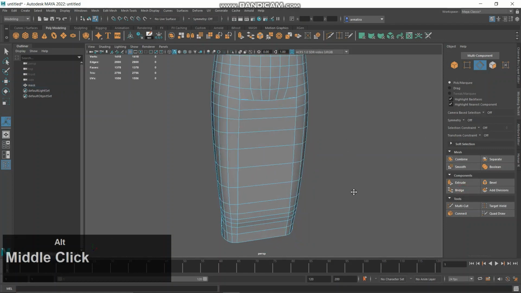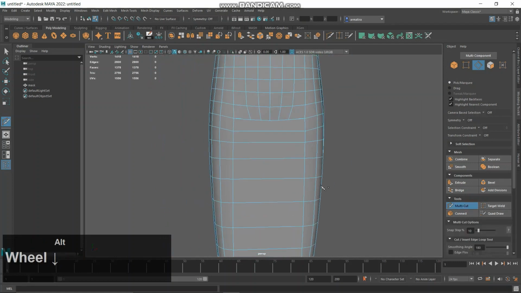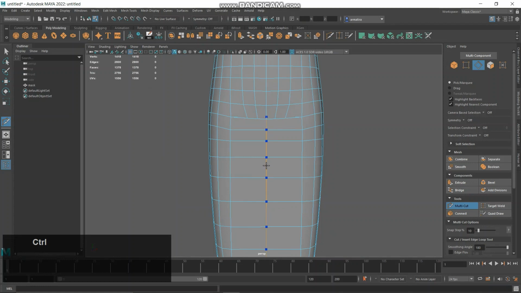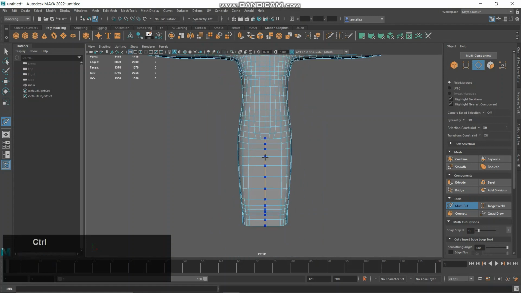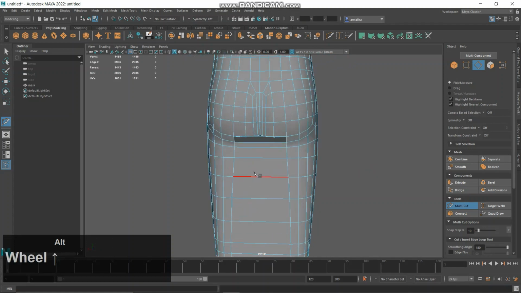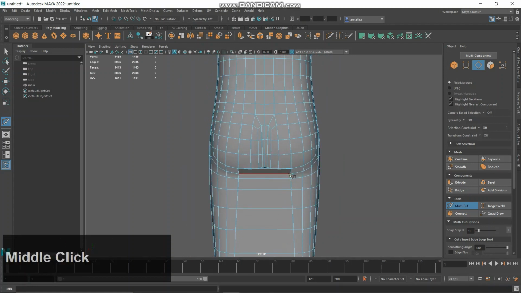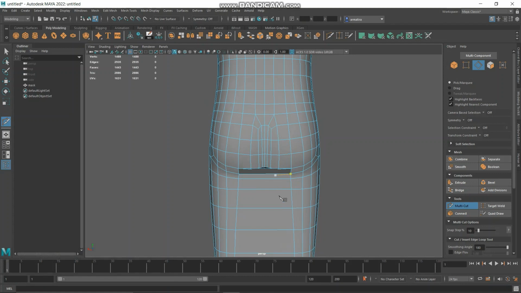And then after that, you will divide this polygon using multicut. First is the middle part. By holding Ctrl, you can create a continuous line across all the polygons like that. So this one, and then that one, and like that. You also do that here at the back. Just make sure that this polygon will be divided at the same number as the polygons on the top.